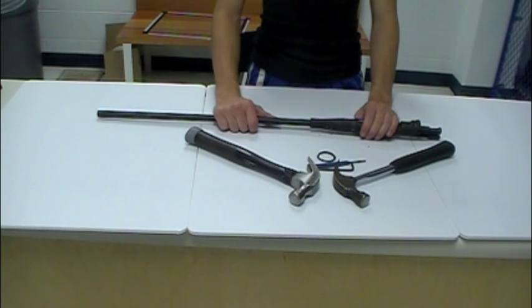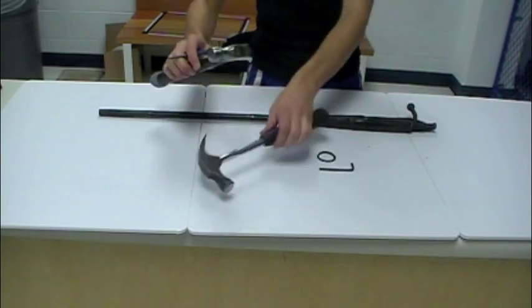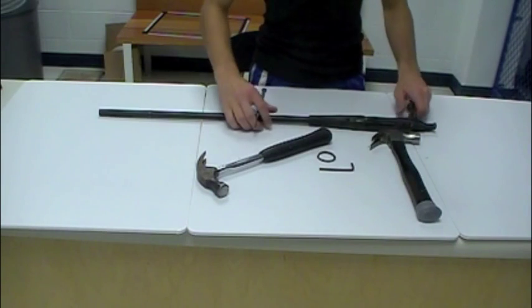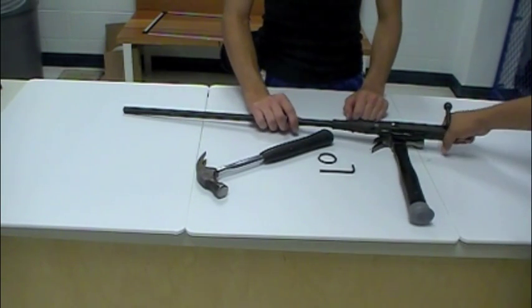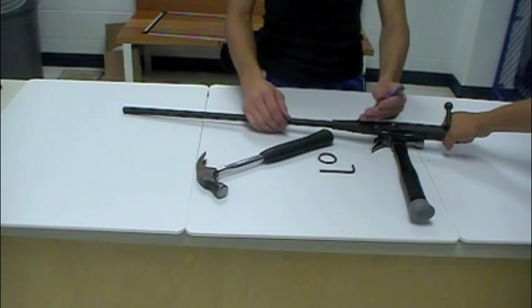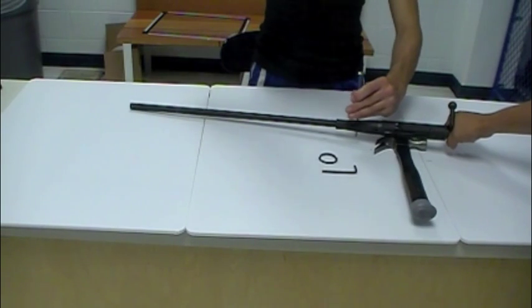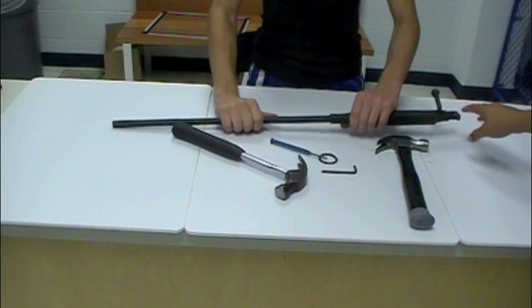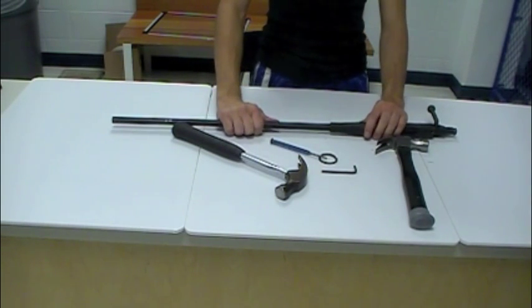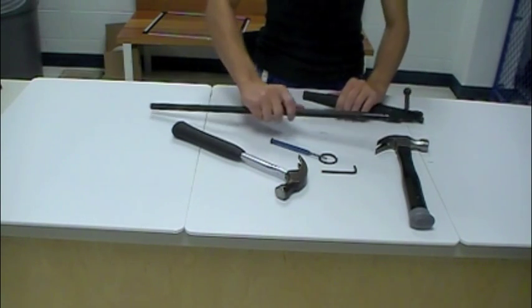Next, we will remove the barrel from the receiver. Use the punch and a hammer to complete this. You may need a second set of hands to complete this task. Once the pin is removed, you should be able to slide out the barrel from the receiver.